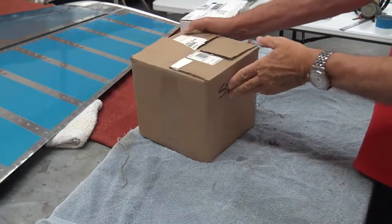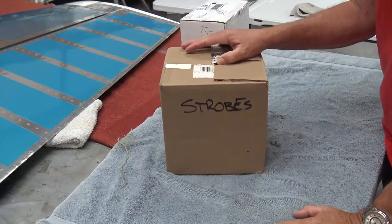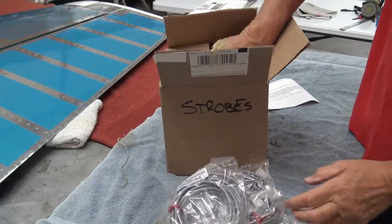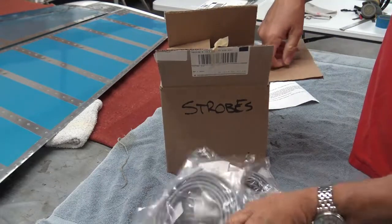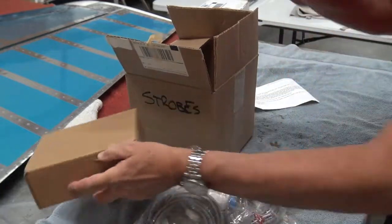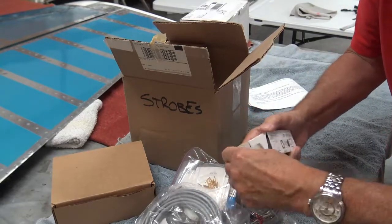So this is just one more example of how you get hung up on a project that you buy that's partially complete. I was elated when I was hauling parts out of the basement, and I discovered that, yes indeedy, I had strobes, man. I got an entire strobe kit with all kinds of wiring and capacitors and a power pack. Got a power pack there that goes with it. And I got strobe lights. Look at that baby, huh? Strobe lights. Yeah, so now if I open this up, you'll see what I got.